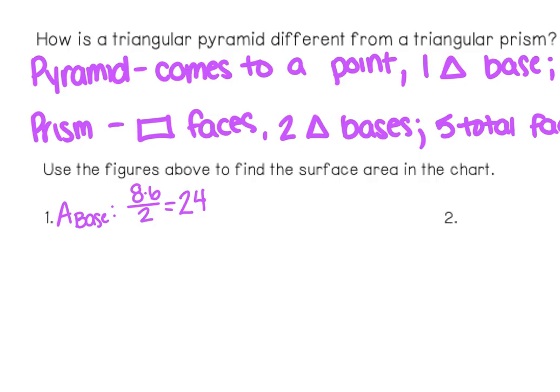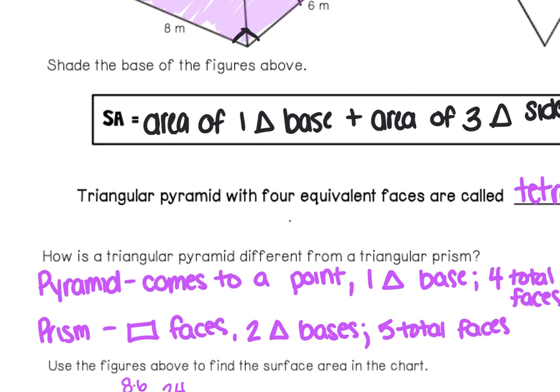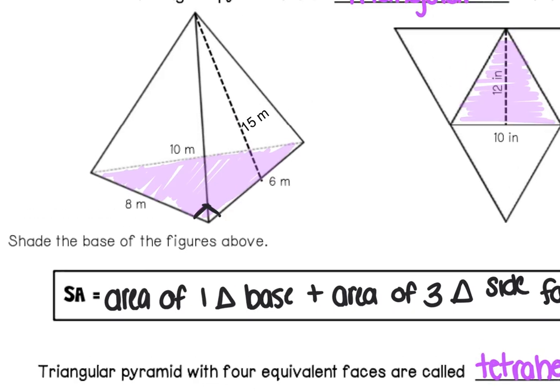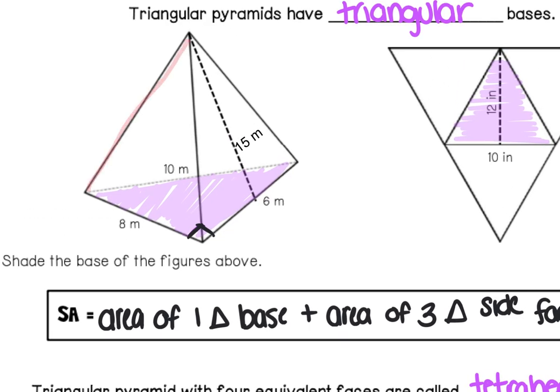Now, how many colored pencils did I tell you to get? 3. But I have a lot more. That's unfortunate because there's really 4 different sides here. So we're going to shade 3 of them. You can swap colored pencils with somebody at your table to get a 4th color, or you can do the 4th one in regular pencil. Or you could number them 1, 2, 3. So we've got this side. This side right here is where I'm going to start, the one on the left.